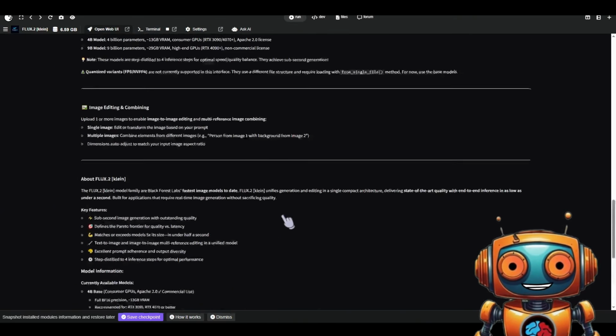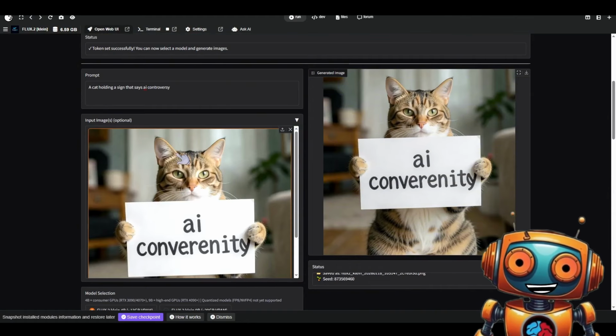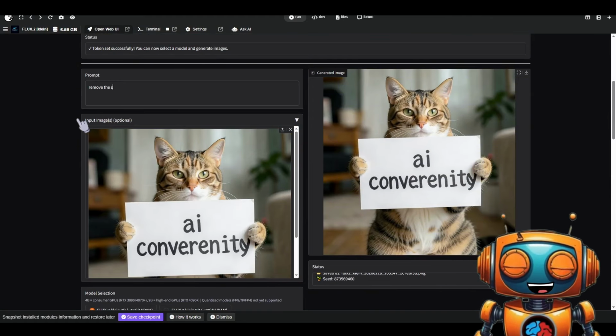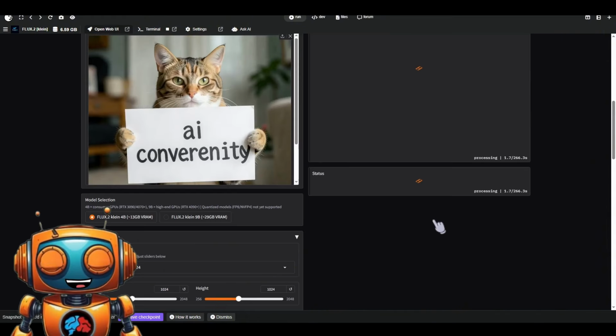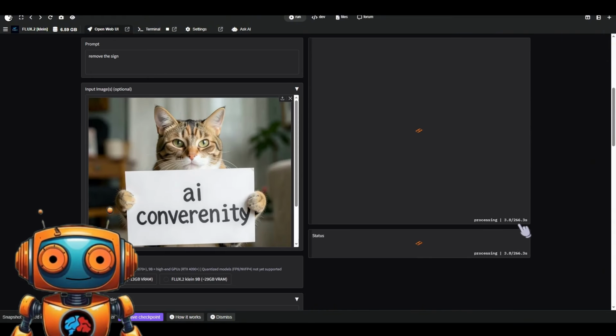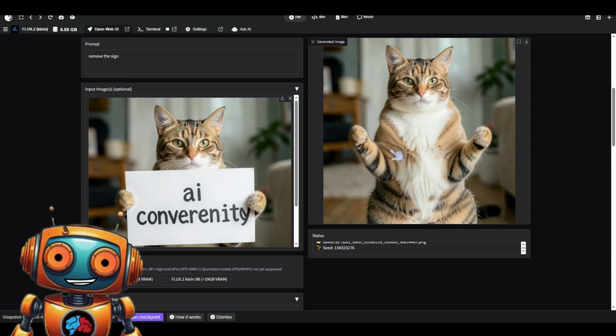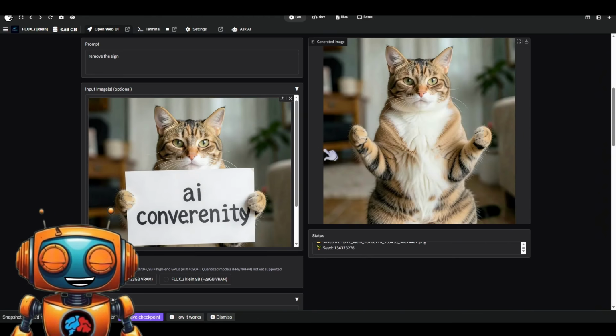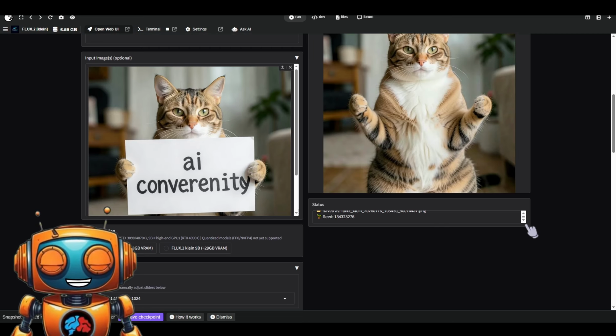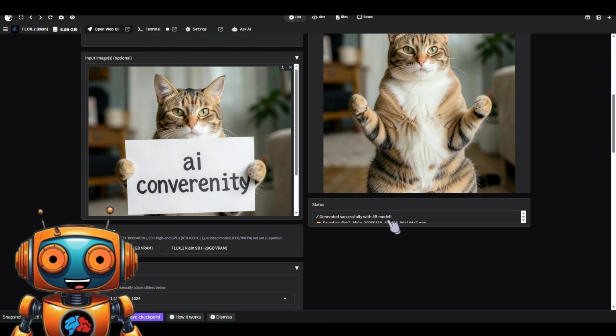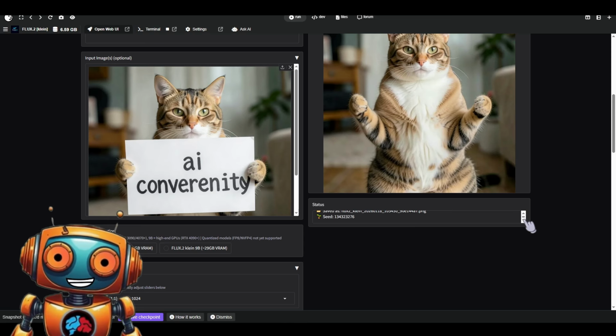Let me scroll back up, and since I have the edit image mode on, I'll use the prompt to remove the sign and click Generate. As you can see here, the last image took 266 seconds. However, once I changed my resolution to 1024 by 576, the generations were only taking me around 60 seconds each. And here is the results for this image, where the prompt was simply remove the sign. Here, under status, you can see the model you used, the image name, and the seed.